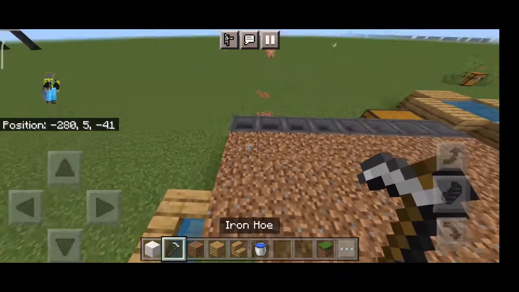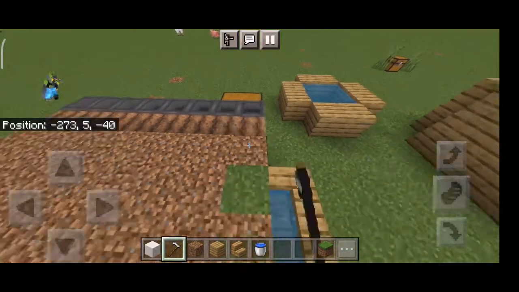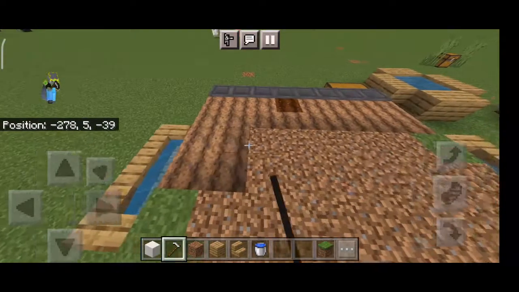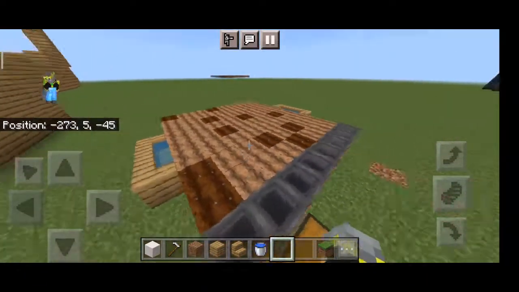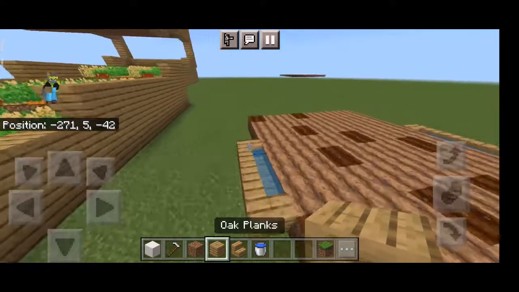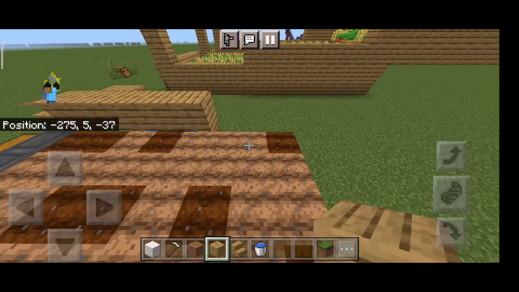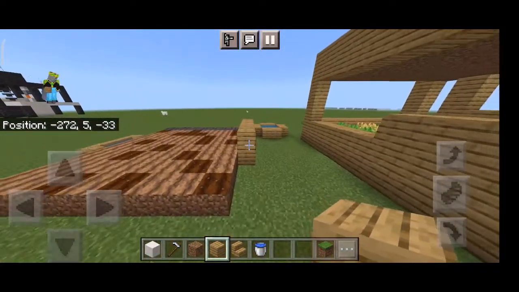Then you can start turning your dirt into farmland, because they will not turn into dirt anymore. Since there is water near them, they will turn into farmable land. Up to this point, you have your first layer of farm done. All you need to do is to cover the sides of it like this. This will prevent all the crops that are being dropped from leaking outside of the farm.